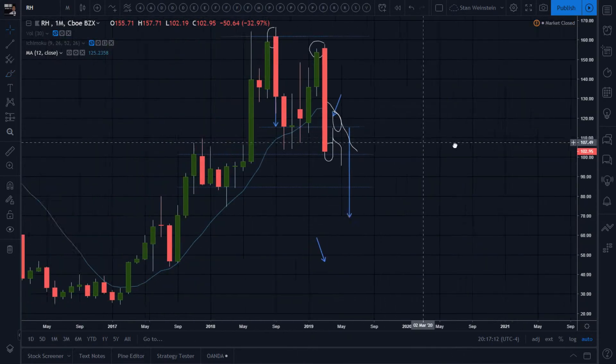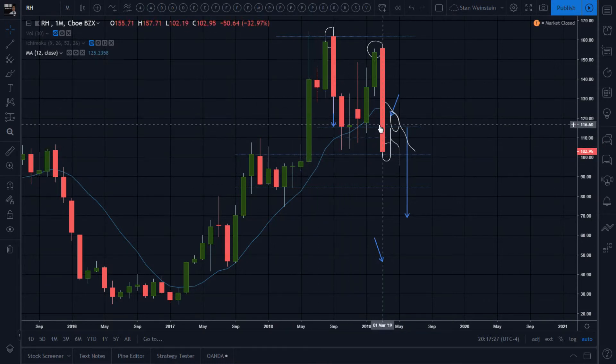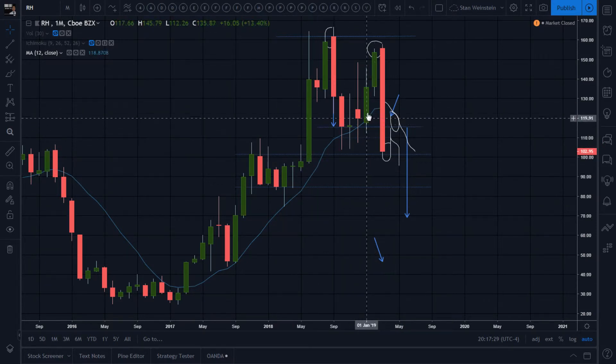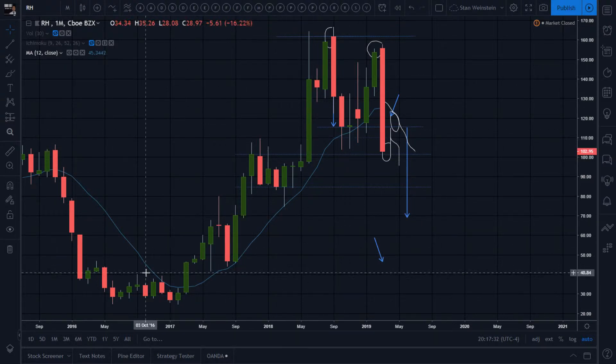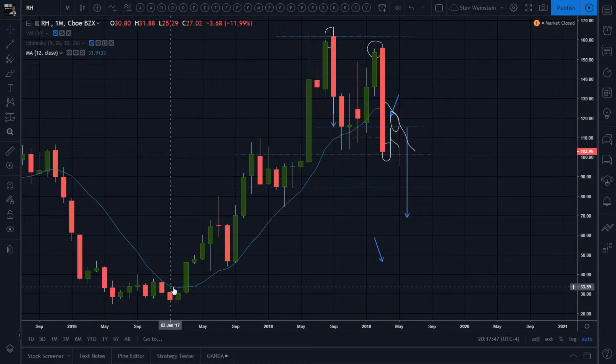On the monthly you still have an inclining 12-month moving average around 124–125, so maybe one or two more weeks and we're going to get a flat and then declining 12-month moving average. You don't want to fight that trend — you don't want to be long once it closes below the 12-month moving average. That's the beauty of a nice stage one base or stage three base when you're hugging that average — it doesn't take much to start turning back up.